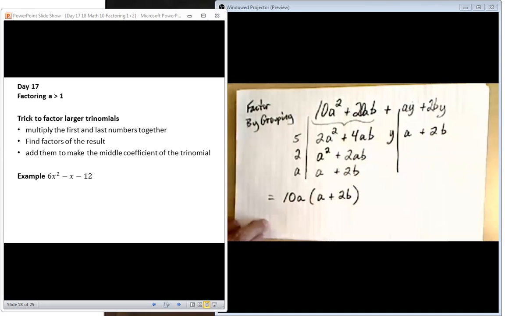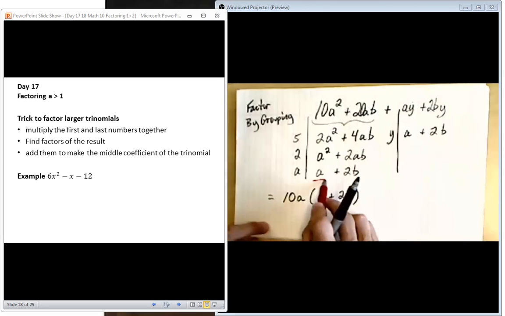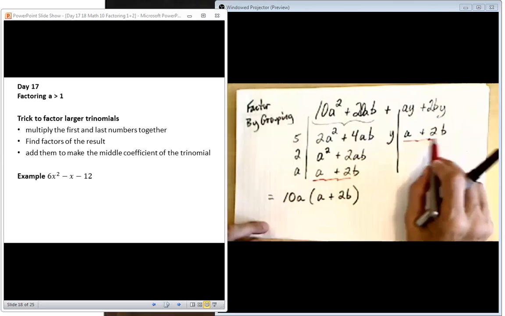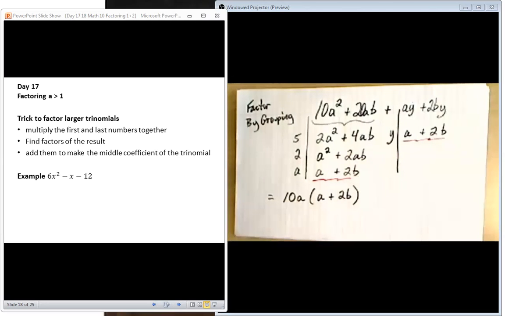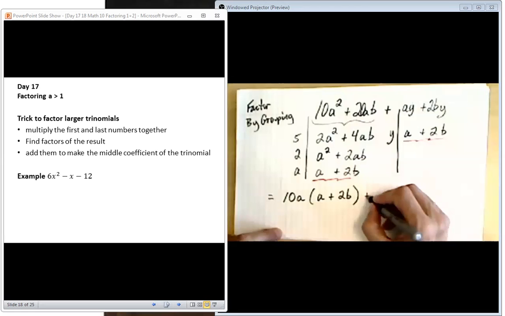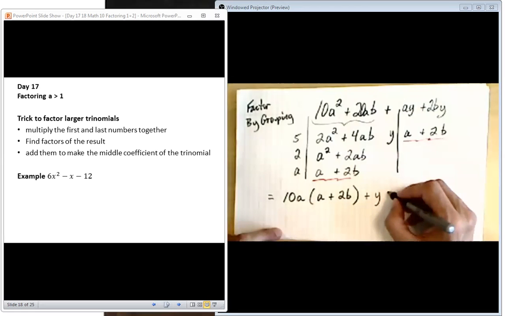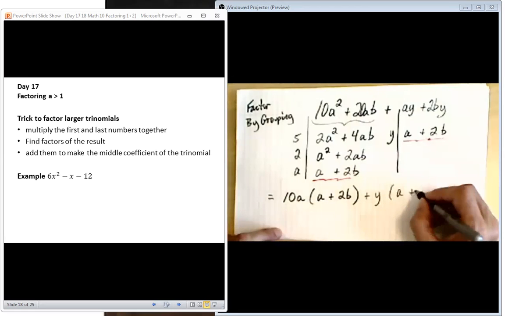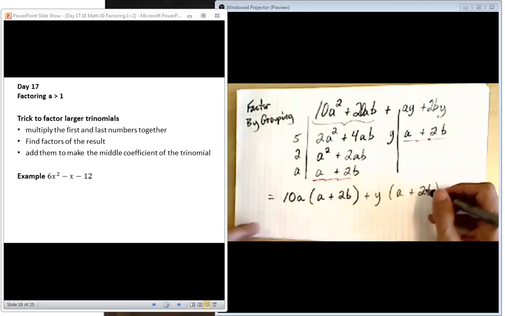Okay, it's good. Now, there's something else to watch for. I didn't mention it in the other example. This part here, recognize that part there and that part there, they have to be the same for this to work, right? And so a lot of the questions you'll see should have that set up right there.